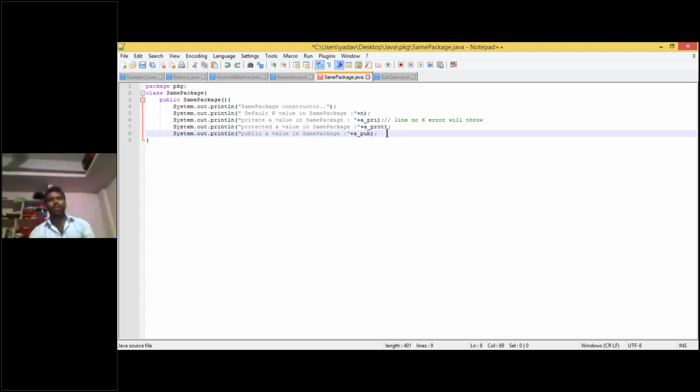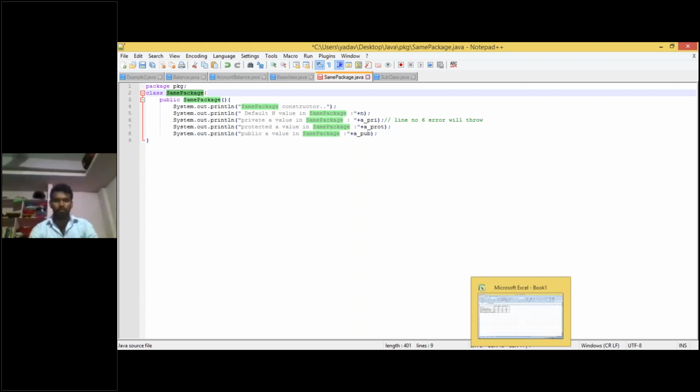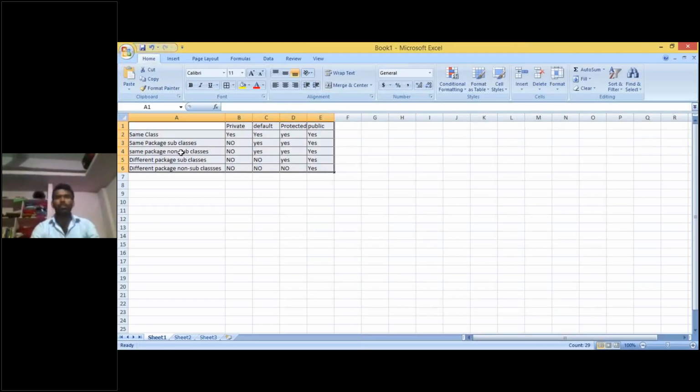So now we can observe these classes not extended, not inherited anyway. Let's open the third step: same package, non-subclasses. Same package, non-subclass means one class is extending from another class, known as a subclass.